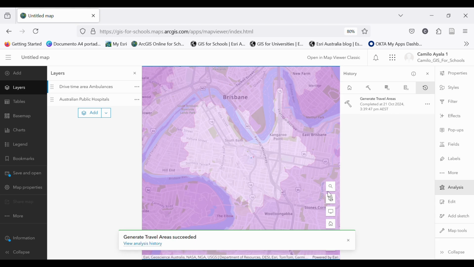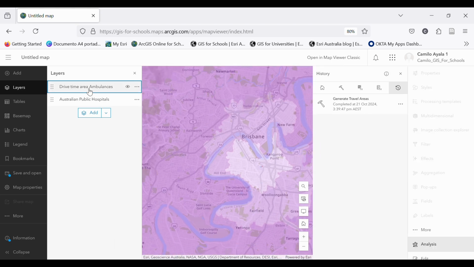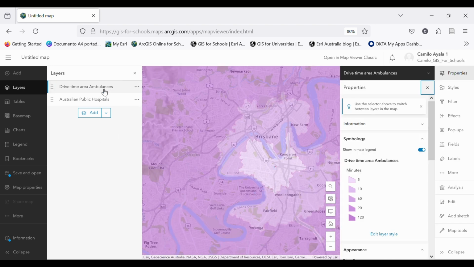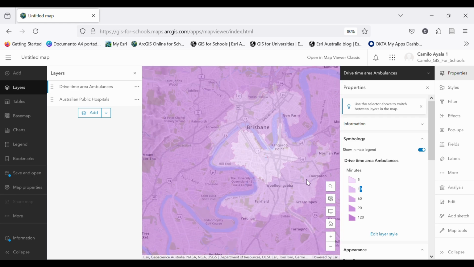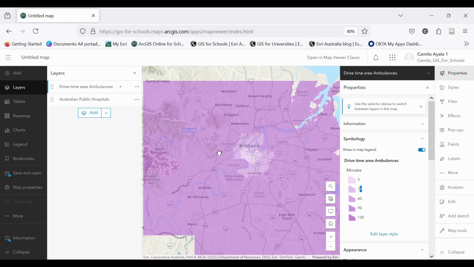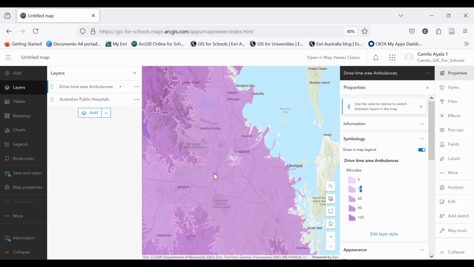And here we have the different displays, the different analysis. I would like to display a bit of a legend as well. So here the brighter areas are the sooner times that we have. This is all the radius for 5 minutes away from the 3 hospitals. Then we have the 10 minute radius, where they can get in 10 minutes. Then the 60 minute radius, and so on for the different categories.